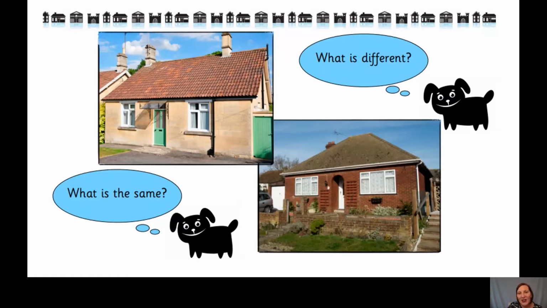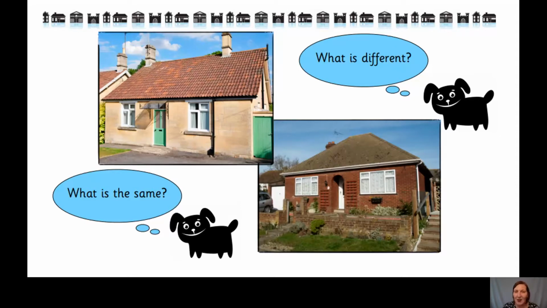Welcome back. What did you notice that's the same? Well, if I'm looking at the bungalows, I can see they both have windows and a front door. Did you notice that? Yes, I did too. But what I noticed that was different was that the bungalow in the bottom corner of the screen is made out of bricks because I can see they're quite small, whereas the bungalow in the top corner of the screen is made out of stone. Did you know that?